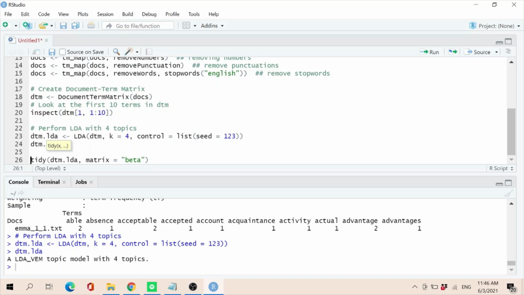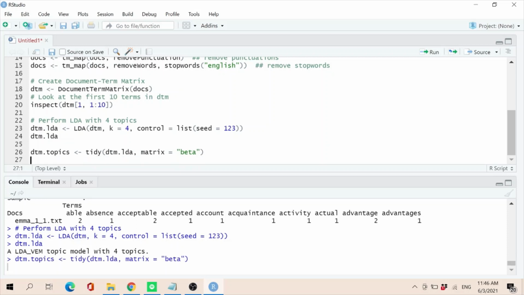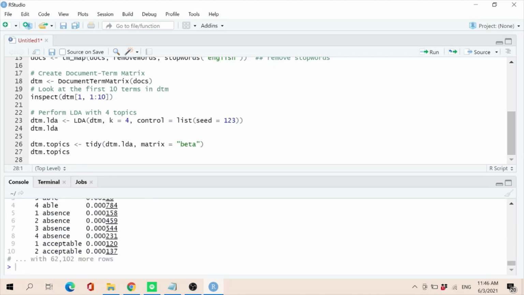An easier way of saying this is we're going to tidy them up, clean them up, and arrange them in terms of the beta probability. Let's save this inside a variable called dtm.topics and have a look at the first 10 rows of it.